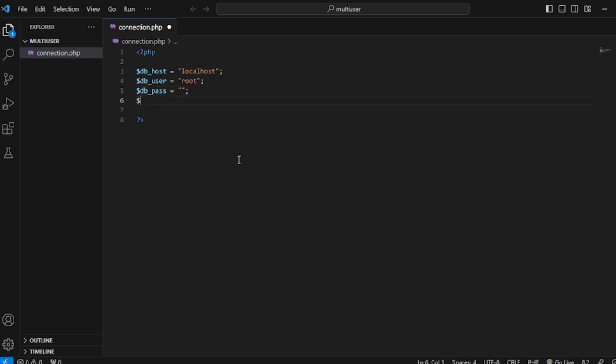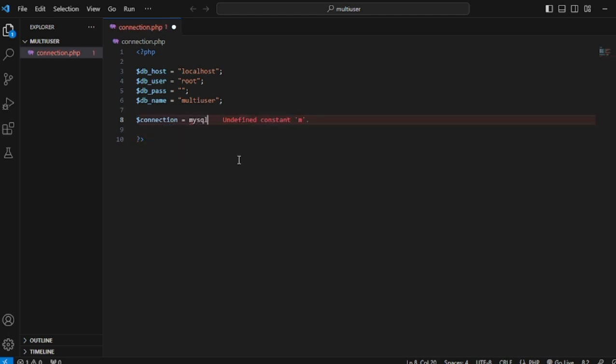And then $db_name, this is for the database, and the database name that we made before in phpMyAdmin is multi-user, like this. And then don't forget the semicolon.